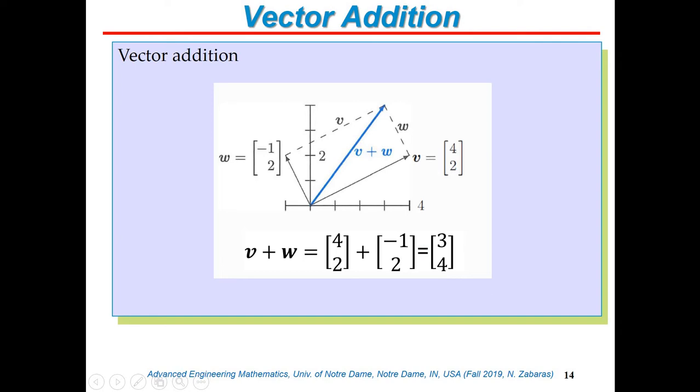So what we said before, you can also have a geometric interpretation. Here you can think of closing the triangle to be able to do this addition. This is the vector V, and this is a vector that is parallel to vector W. When you reach that point, you have defined the vector V plus W.